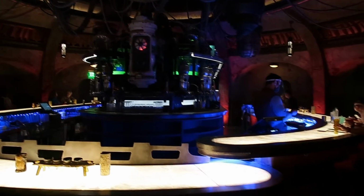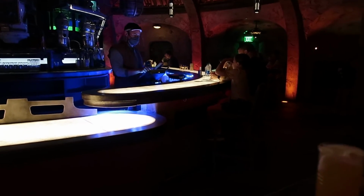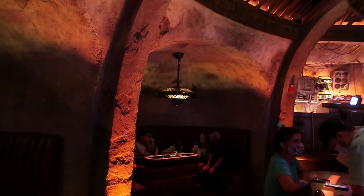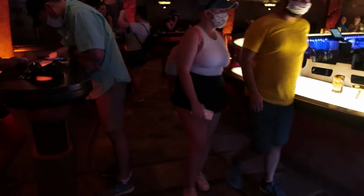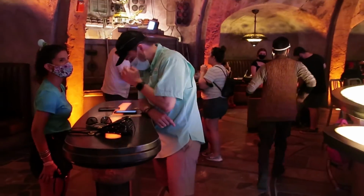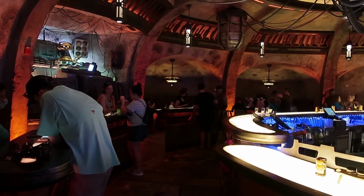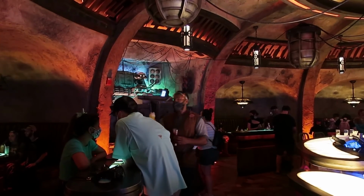So you've got your bar. Of course you've got stools at the bar. They have non-alcoholic drinks, so they do allow the small ones, but you get just a simple stool. There are then booths inset into the walls to get seats. But you've got these tables out here, just like that one there. That's what we're sitting at. And we're right in this line here. That's what we're standing at. Those do not get seats. They don't get bar stools. They don't get anything. You get to stand at these tables. And we both kind of find it really lame.